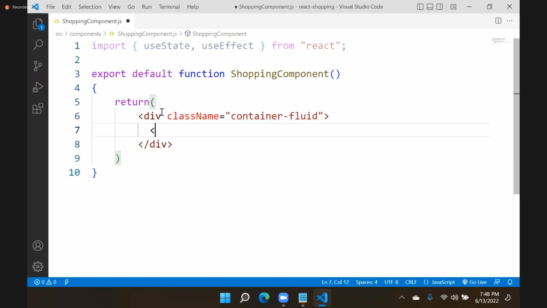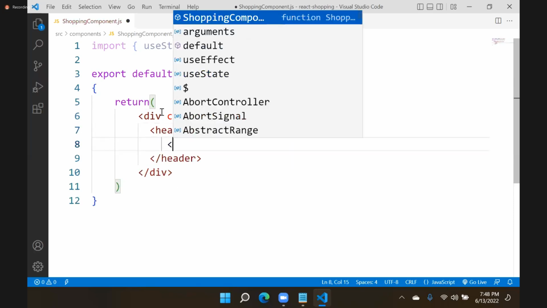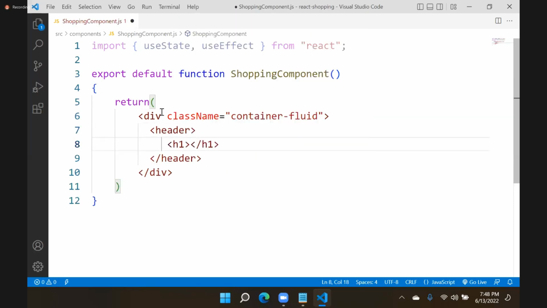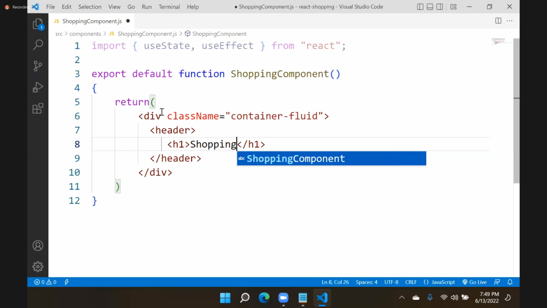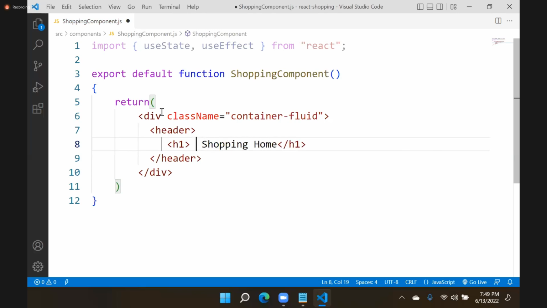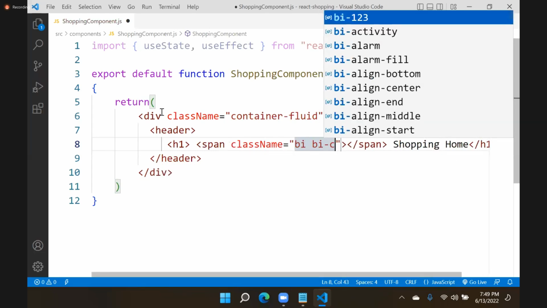Here I am defining a header, and in it a heading, Shopping Home. Let's keep a span here with the class name bi bi-cart.